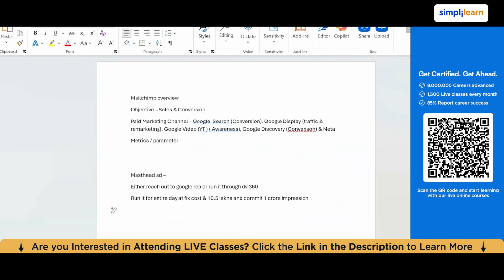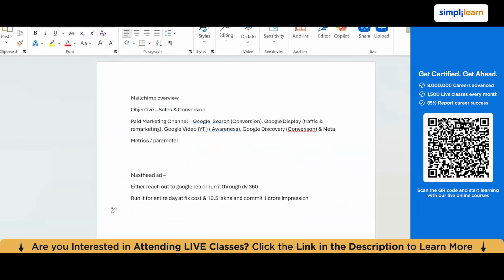Brands running an ad on masthead is more of an option than mandatory; they just want to explore and see how it works. Obviously FMCG brands and startups who have a lot of money and heavy spend on performance marketing prefer running masthead ads very frequently. Am I clear?